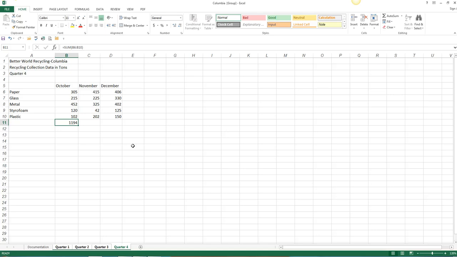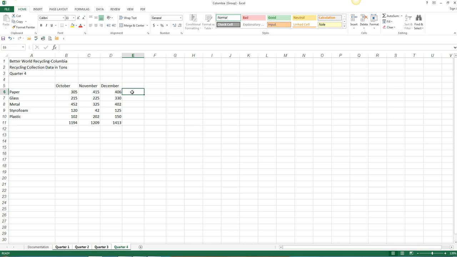Copy the formula in cell B11 to the range C11 to D11. All right, so copy the formula. Again, you should absolutely know what to do by now. Fill handle right across. Okay, so we should have 1,209 and 1,413. All right, in cell E6, so we're going to go to E, and we're going to go to 6.